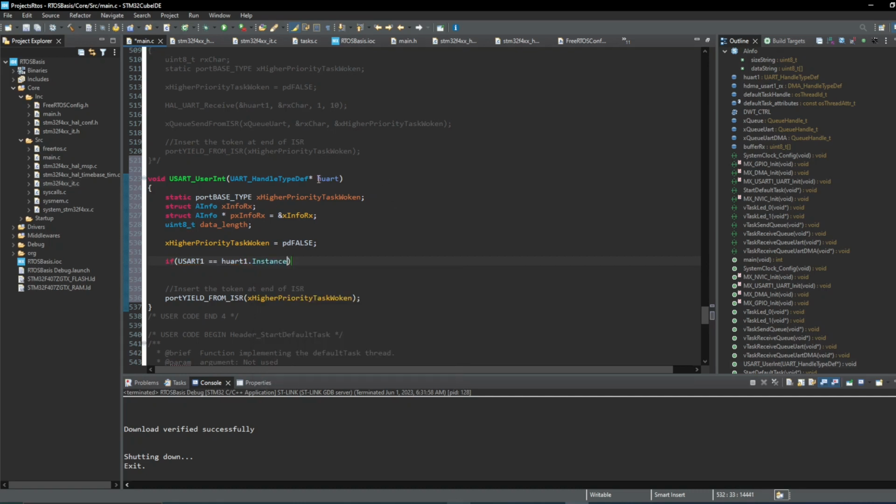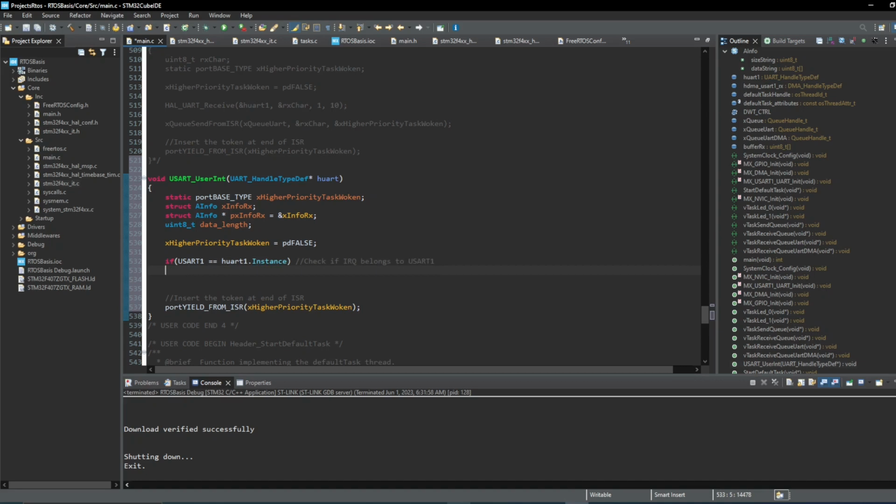So if huart1's instance equals USART1, it means this really comes from USART1. So this is basically checking if the IRQ belongs to USART1.